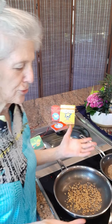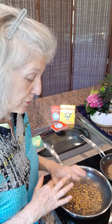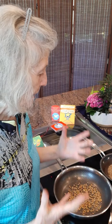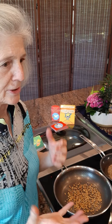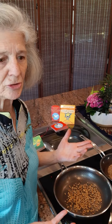So I encourage you to try these 4 spices, the curcumin, the cumin, the black pepper, and the fennel, to add flavor to your food. I use it when I make my khichdi, which is the dal and the basmati rice. You can use it in many, many dishes. So I encourage you to play with that.